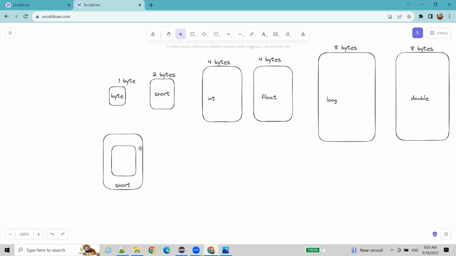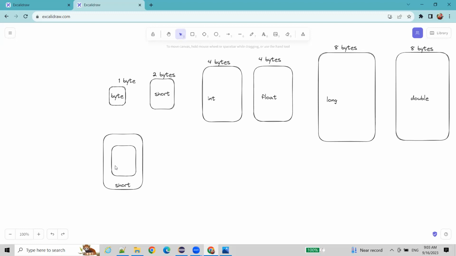So it cannot fit into this short memory location. It tries to fit whatever memory it is created with that memory size. It is not fitting. Whenever it is not fitting, you will lose some data.